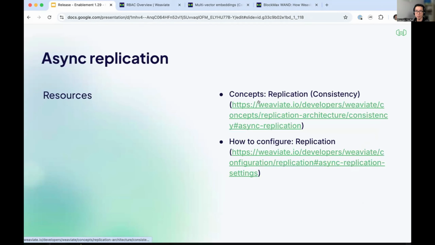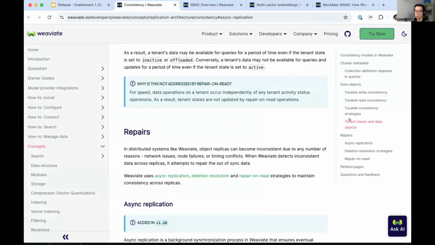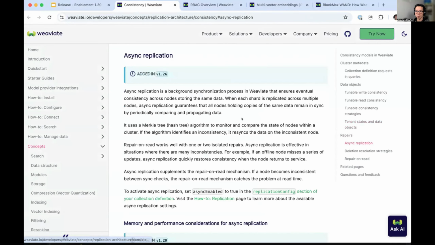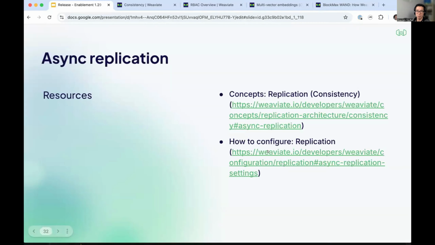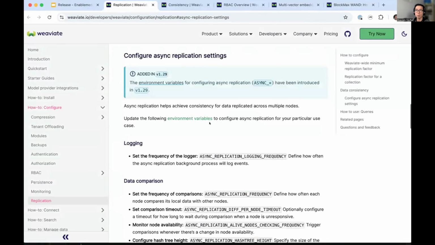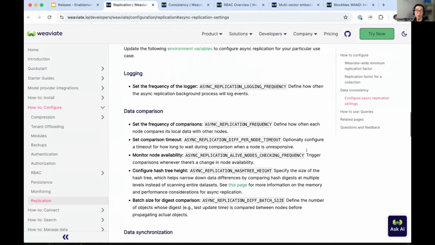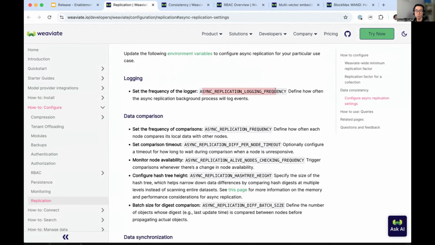So these are some of the documentation aspects that you'll see. In the concepts section, we have the async replication page, where it talks about exactly how it's implemented and why it exists and how it works. But from a more practical level, what we have is this how-to on configuring async replication settings. There are quite a few of these tunable parameters which will let you customize async replication exactly the way you need it.